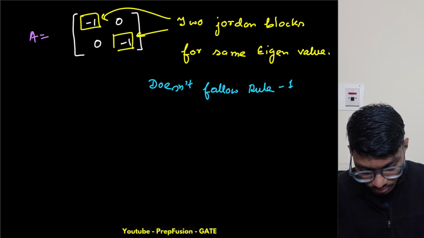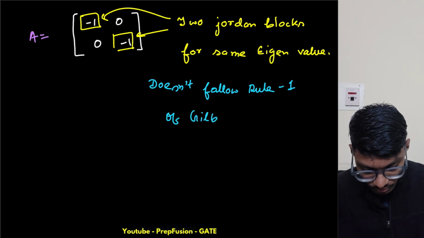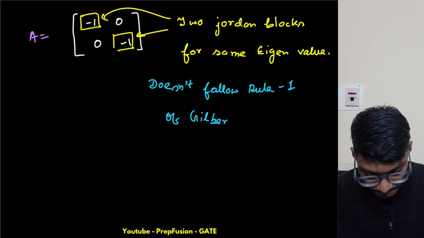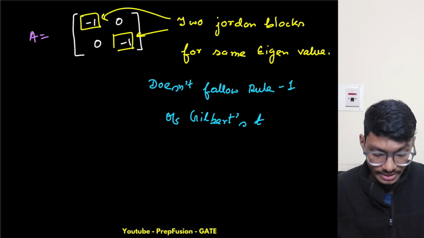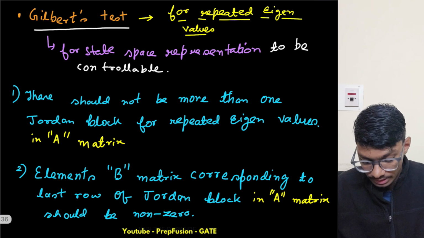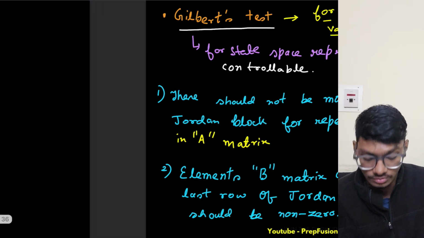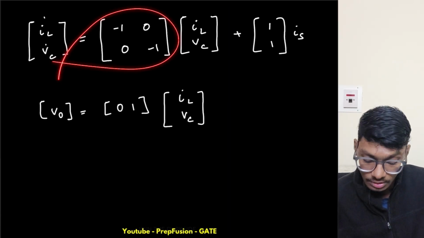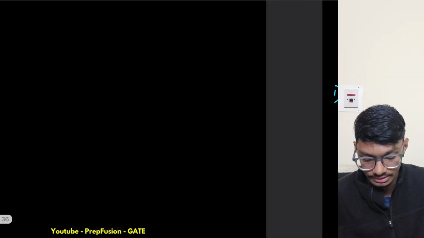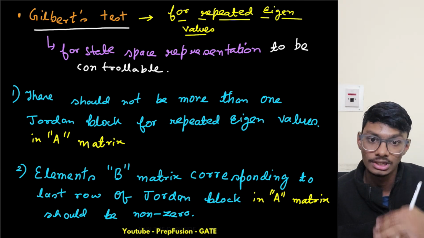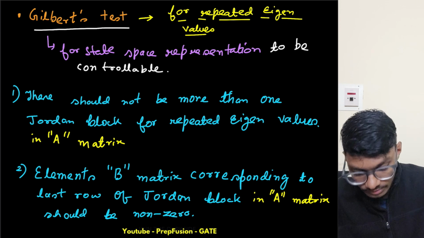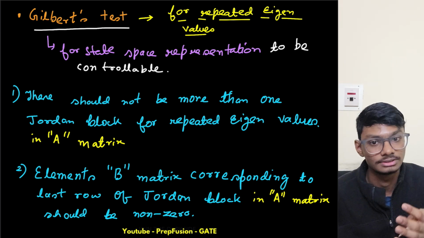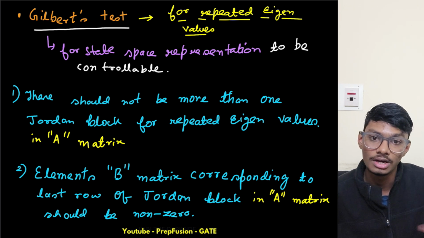of Gilbert's test. Now do note that this is only valid for a diagonal matrix. Obviously you have to find the eigenvalues, and you can directly find the eigenvalues only through a diagonal matrix. So use Gilbert's test when you have a diagonal matrix. I have explained this in my theory lectures. Here I didn't have time, so use this only when you get a diagonal matrix, then you can find it in seconds. Else you have to use the other rule.